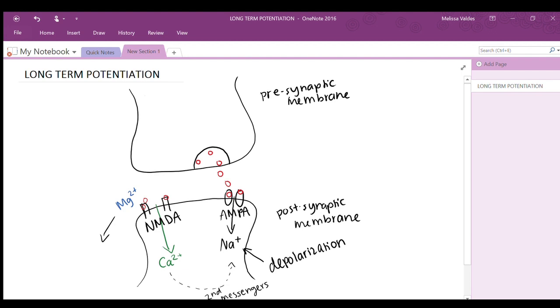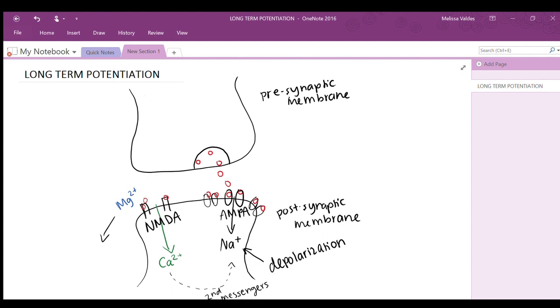and these second messenger systems ultimately lead to LTP, and they increase the conductance of existing AMPA receptors, which basically means that the more stimulation going on, the more AMPA receptors will now be on the postsynaptic membrane. And this is due to the process known as upregulation, where the postsynaptic membrane will try to regulate for the amount of glutamate or whatever neurotransmitter is involved in that specific signal. So in this case, it upregulates, meaning more AMPA receptors are added, allowing for more glutamate to bind, and allowing for this entire process to be repeated, leading to LTP, or long-term potentiation.